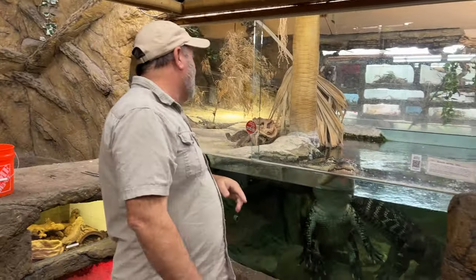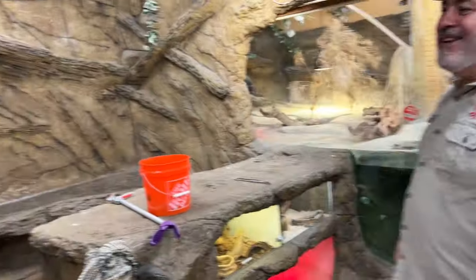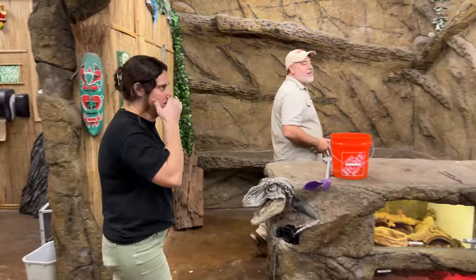I say pull the gator, but really he's got to do his own thing. It's Darth Gator. We're going to take him out and learn about him. Hopefully I don't learn anything about him, because that means something went wrong. So get ready. Okay, Darth is ready now to come out, I hope. Juliet, what are you doing? This is a job for Juliet. She raised him from a baby. Let's open the glass.